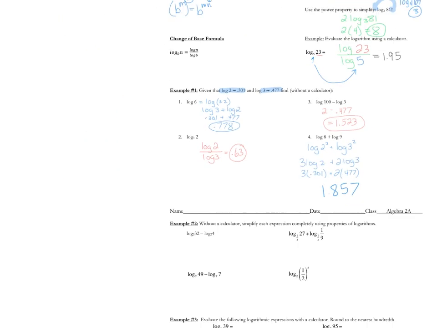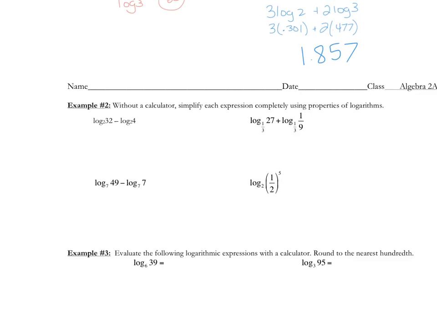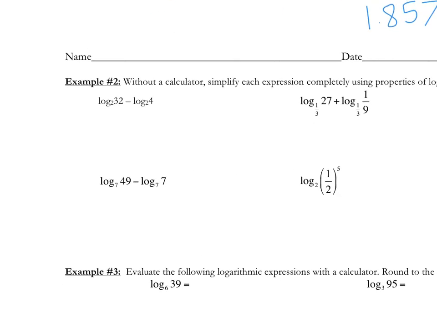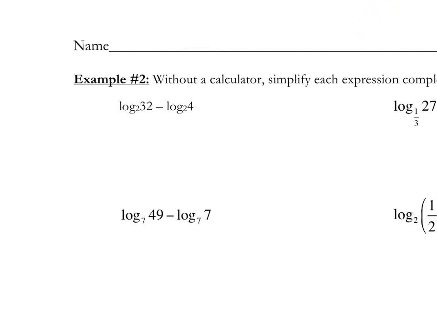All right, there's a few more practice problems on the back, and I'm going to walk through those now. Looking at example number 2, I have the log base 2 of 32 minus the log base 2 of 4. Now I could do this one of two ways. I could simplify each individually. Usually that's my go-to move, or I can combine them into a single log and evaluate. Well, in this case, I have 2 to the 32. Well, I know that's regular old 5. And then 2 to the second power is 2. So this is really asking me what's 5 minus 2, and hopefully we know that's 3.